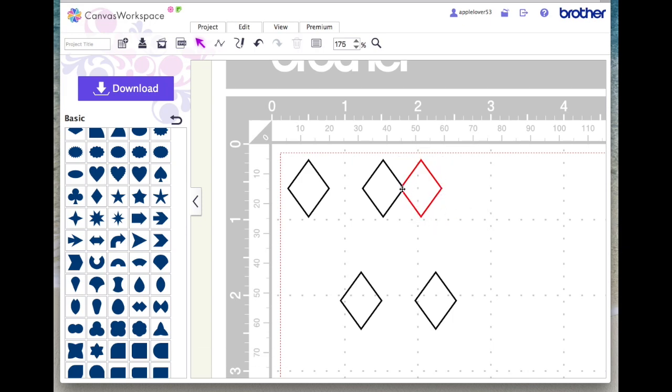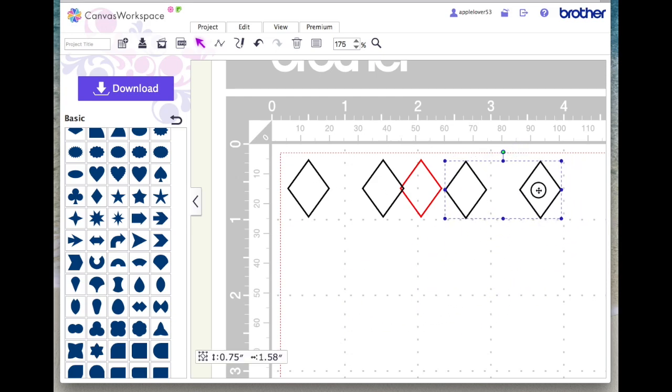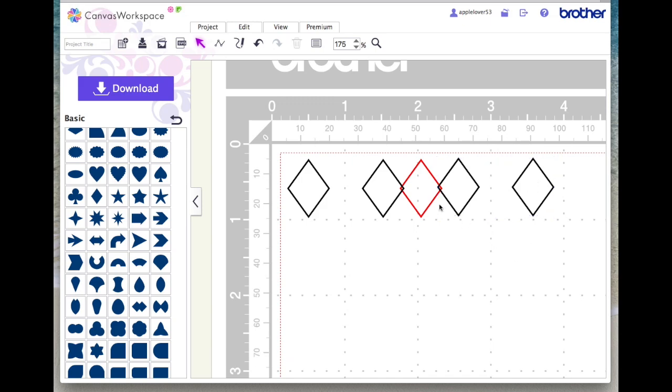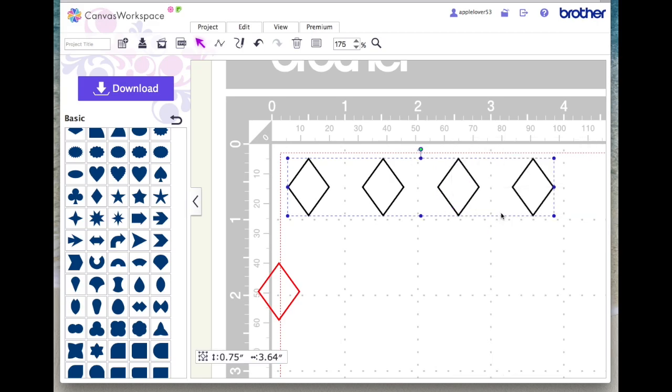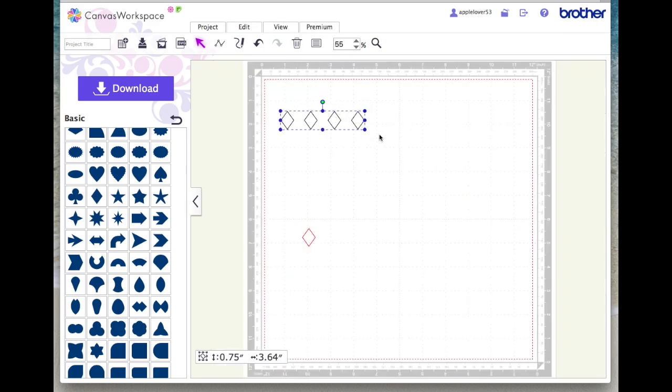I'm going to bring the red one back in, overlap it again here, so I've got the same kind of distance as I had when I used it here, and then do the same here. Bring the black one in, move the red one away. So these should now be more or less similar distances apart. I'm going to select both sets of group and go align top, and then I know they line up. And while they're all lined up, I'm going to make them a group. Okay, so now I've got those.